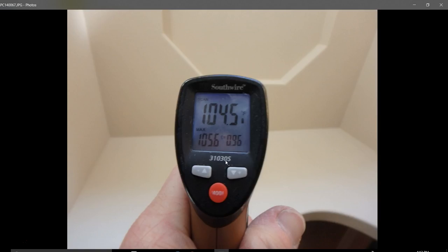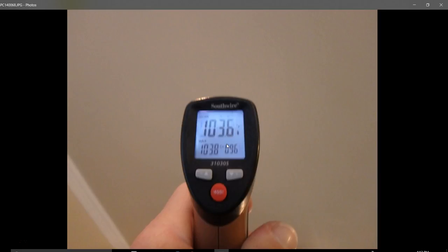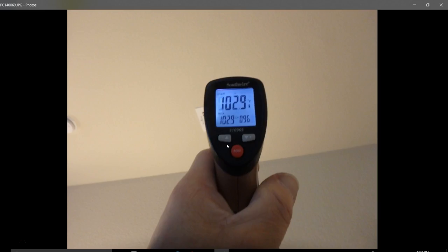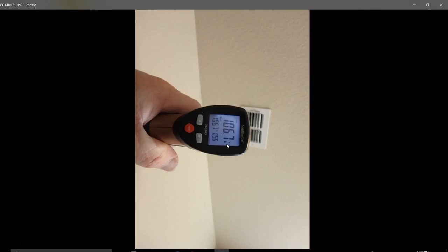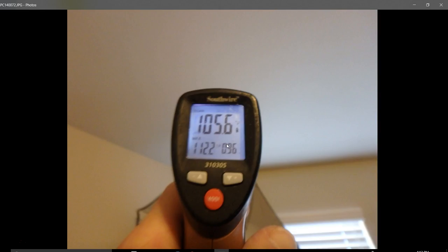Gotcha. Okay. This is the heat on the first floor. The heat was doing pretty well on both floors, but there is a problem with the furnace. I've got a video and I'll show you. This is several readings on the first floor, and they're all about the same. I'm just taking a reading in each room to get an idea of the temperature. I already knew there was air blowing in all of them because I did it with the air conditioning. And this is upstairs, I think. Now upstairs, 106, pretty good. 105.